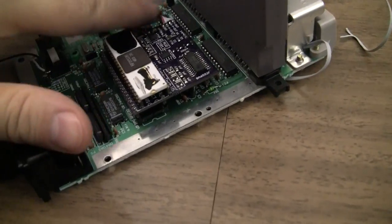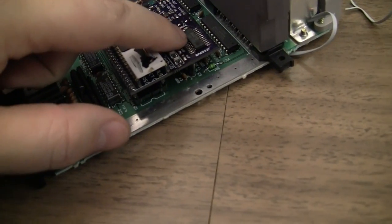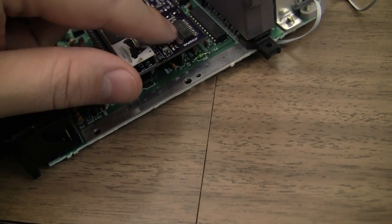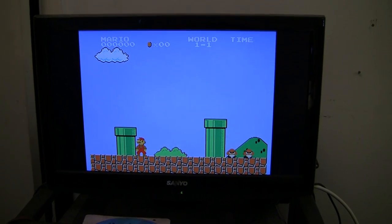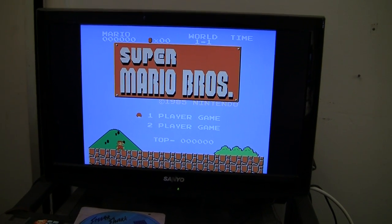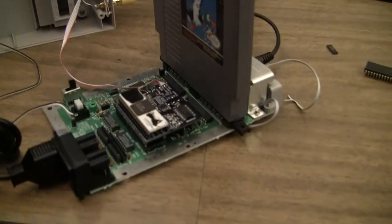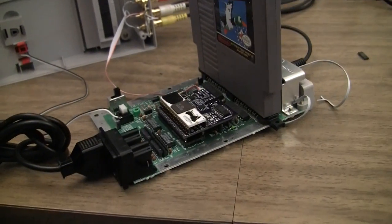Okay, I decided since it was already wired up and everything, I was just going to hot air off the 6594AF and solder on a 6592F, and I did. And the picture is perfect again. So it looks like we need to stick with the 6592, at least for the Nintendo RGB to component. But it looks like I can put it all together and do a final test.